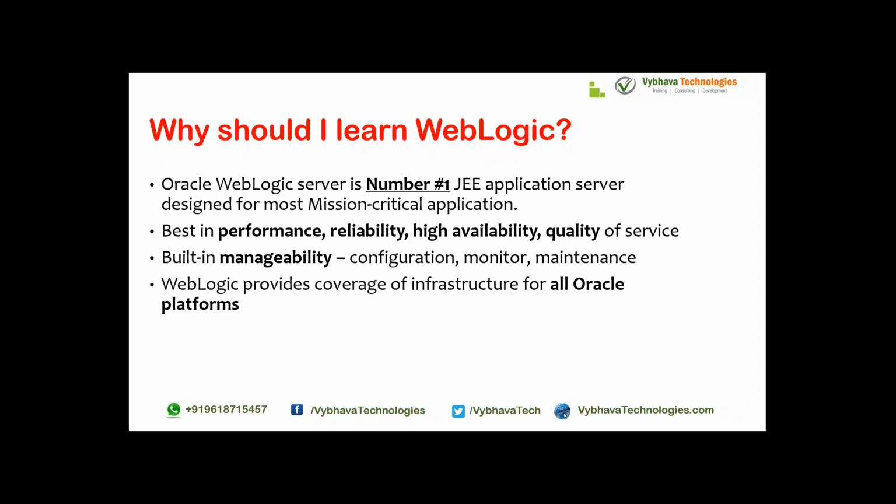And why is WebLogic best? If you compare with Tomcat, Tomcat is number one developer server, but it is not number one at the enterprise level. So manageability is lacking in JBoss and in Tomcat. Coming to the competitor, WebSphere is in the second position in the application server market.